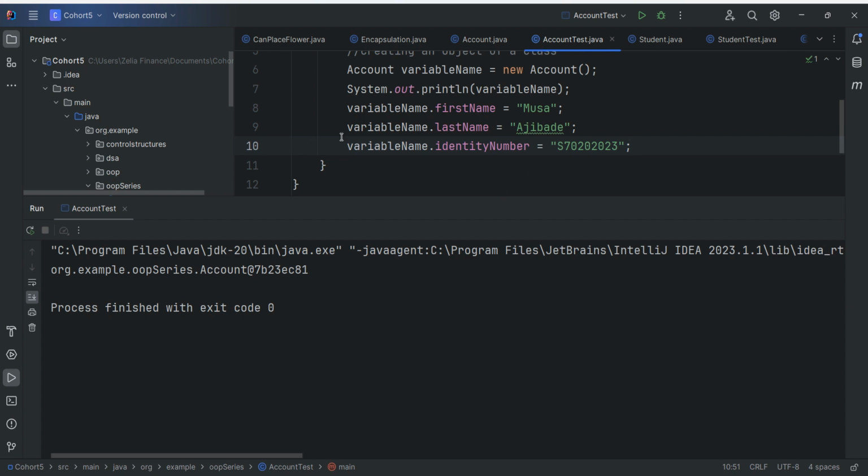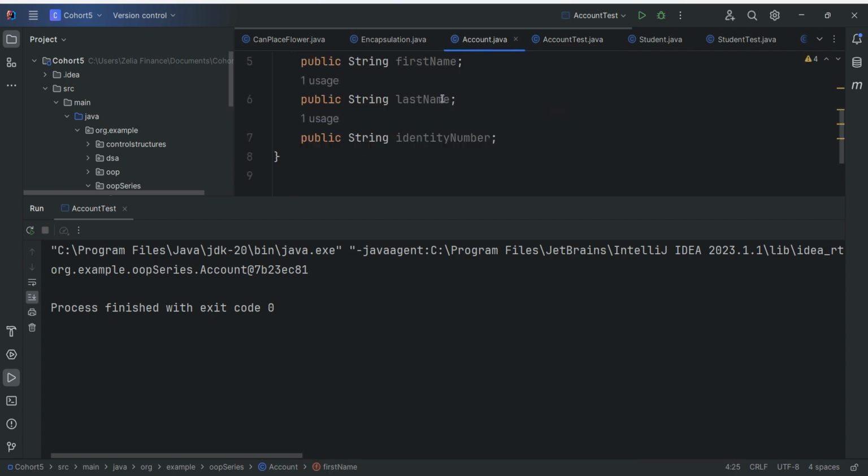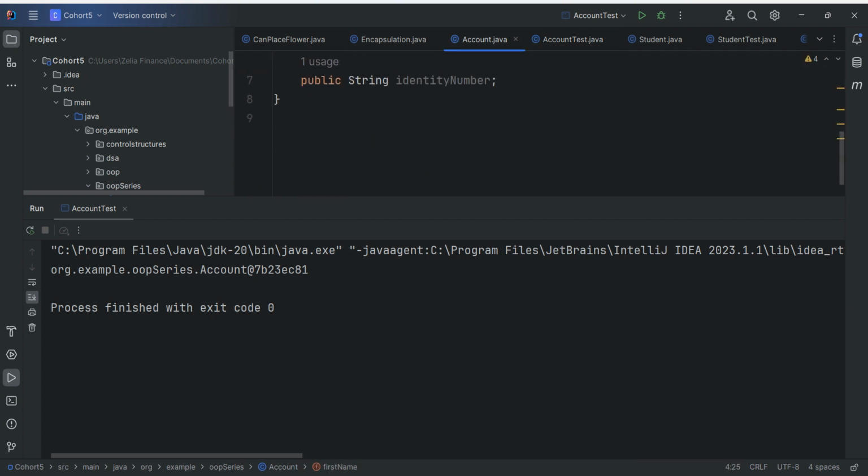So with this now, we've actually created our object, and we've also assigned values to our instance variables, the instance variables that were inside of this class here.